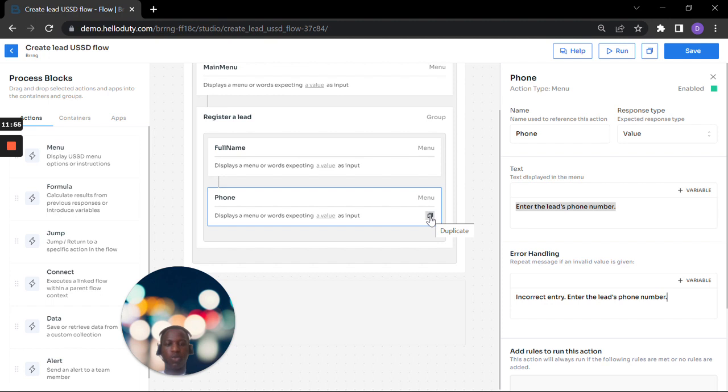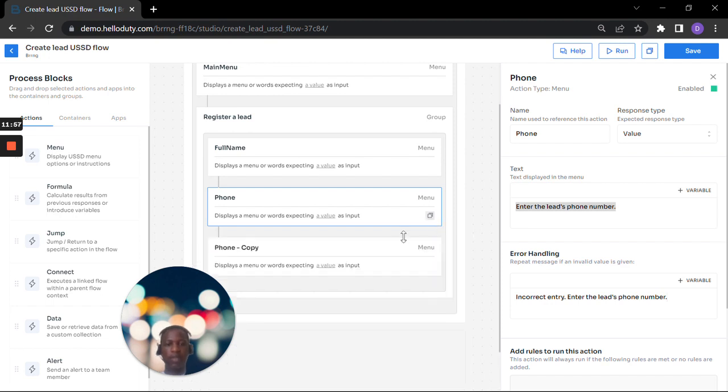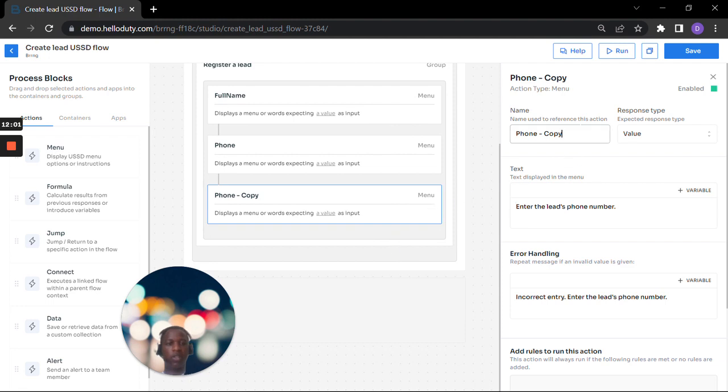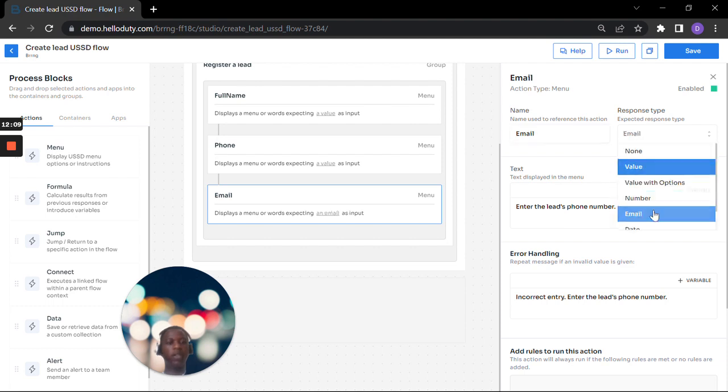Then we can also duplicate the same and create one for email. So I'll just come in here, edit the details of the block. So I'll call this one email. So the response type that I'll be expecting is an email. So what this means is that the entry provided by the end user will be validated to ensure that it's a correct email format.